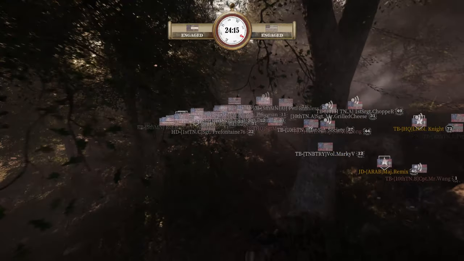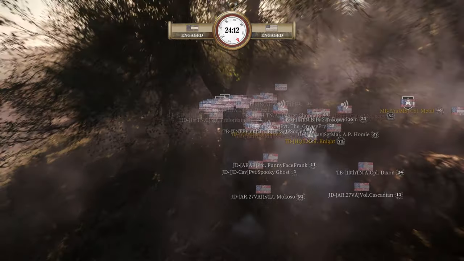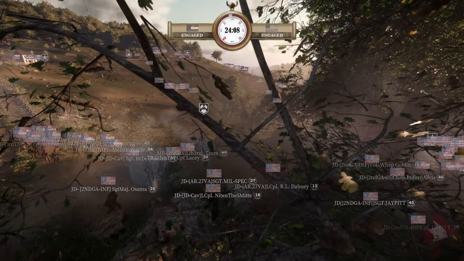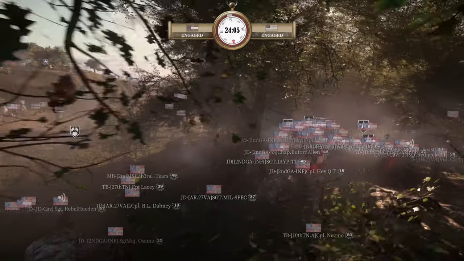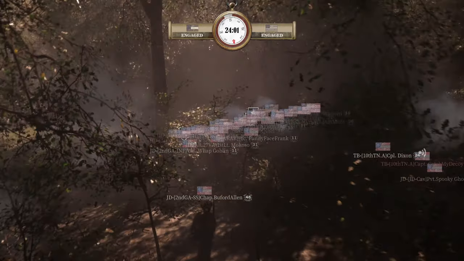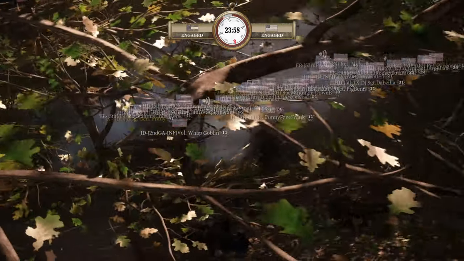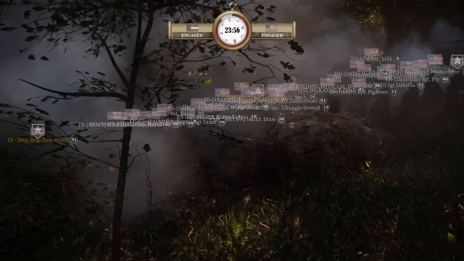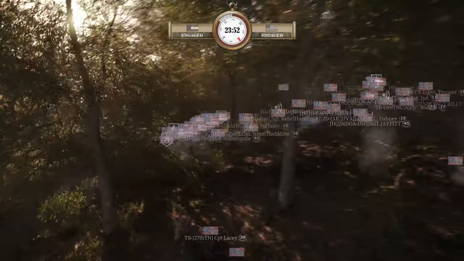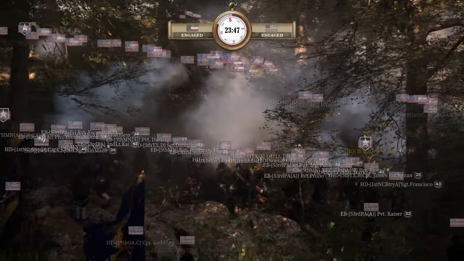Oh, it looks like the Union's pulling back. Maybe they're trying to drag him back to the EB. Another HD shot coming in. Keep going, boys. Do not chase. These guys got a little bit too far ahead. And these are some beautiful out of line tickets that the CSA has just given the Union there, that they cannot afford to give as a defender.